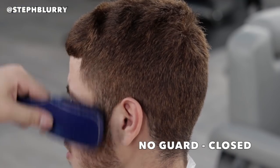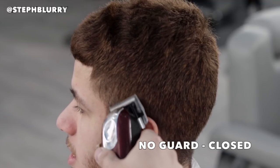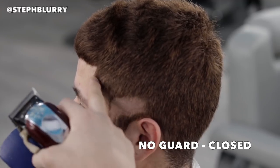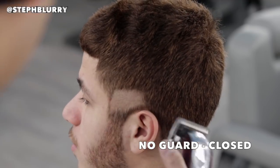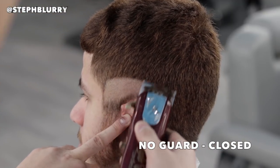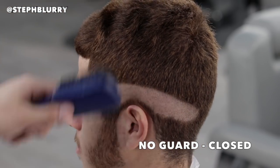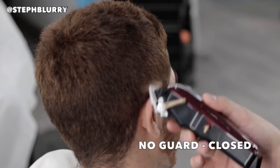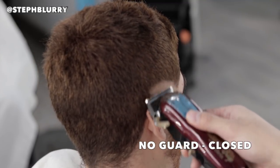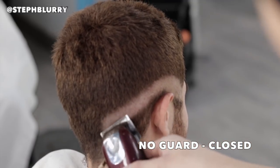After taking down the top, I'm just going to go ahead and set my first guideline, no guard, closed. Since we're keeping the hooks for this cut, we're just going to make sure to keep that front hook box area darker than everything else. When I'm making my first guideline, I like to make my guide on one side, then move to the other side, and then connect in the back. This has, over the years, given me the most symmetrical line.